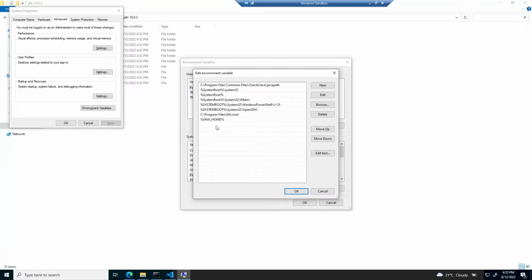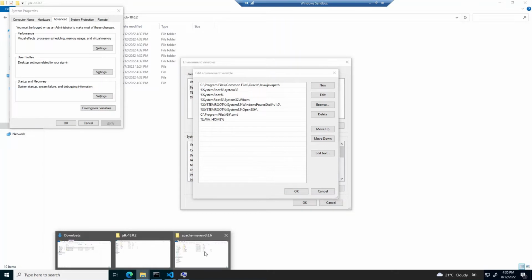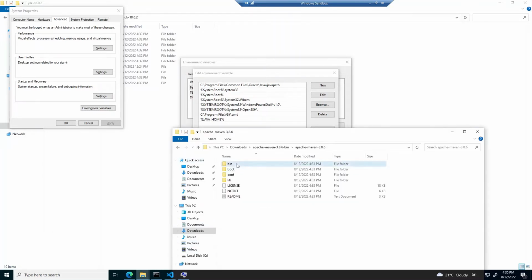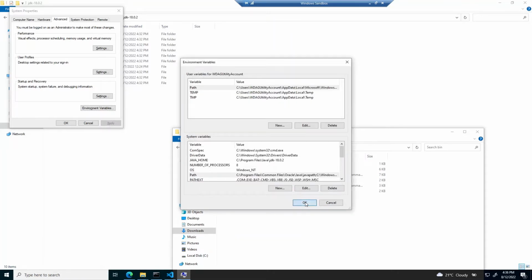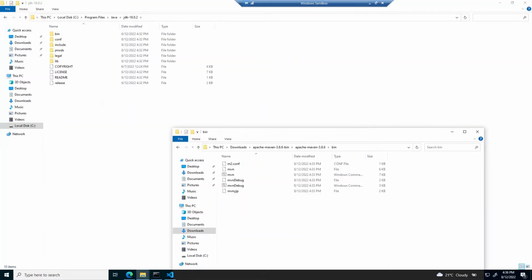And what we also want to do is update the bin folder path of where you have extracted the Apache Maven zip, right? So basically, this MVN executable is available in the path environment variable. So let us go here, just put this in, and that's it.